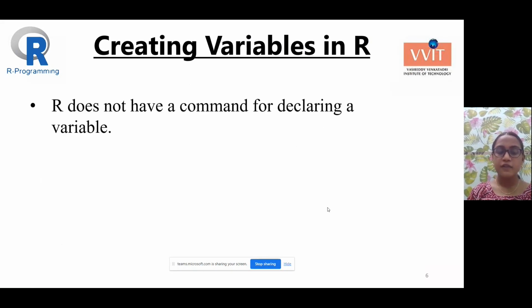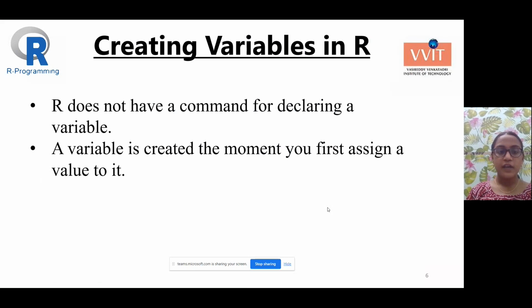R does not have a command for declaring a variable. See, in Python we initialize a variable and then we declare the input type: int of input for integer, float of input for floating point, and simply input for string. Now, for R, we do not have anything like that.